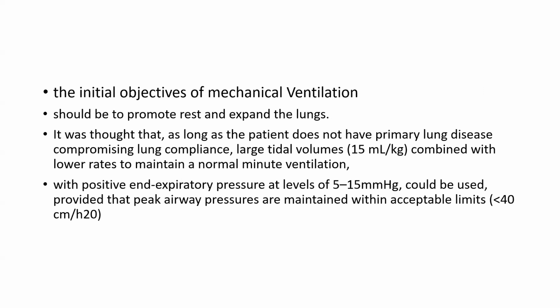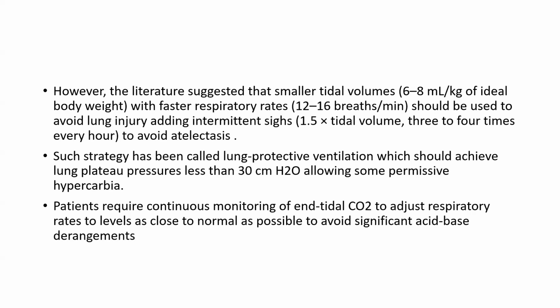It was thought that as long as the patient does not have primary lung disease compromising lung compliance, a larger tidal volume, that is 15 ml per kg, combined with a lower rate to maintain normal lung ventilation, with positive end-expiratory pressure of at least 5 to 15, could be used, avoiding peak airway pressures beyond acceptable limits.